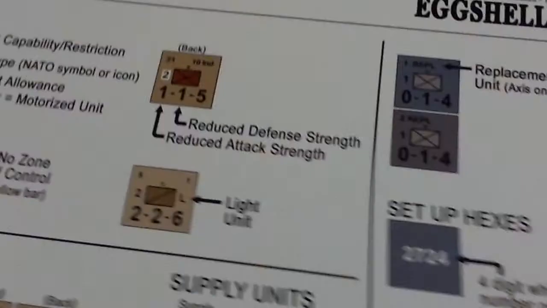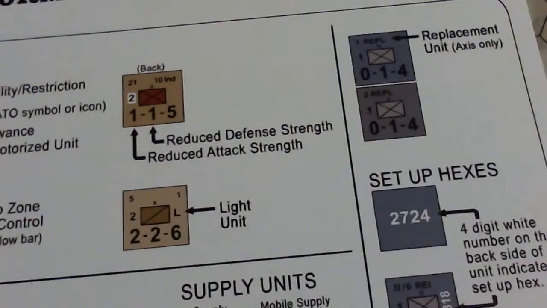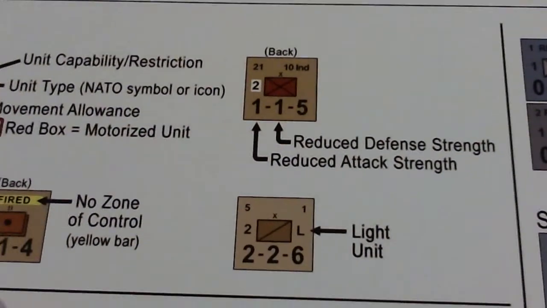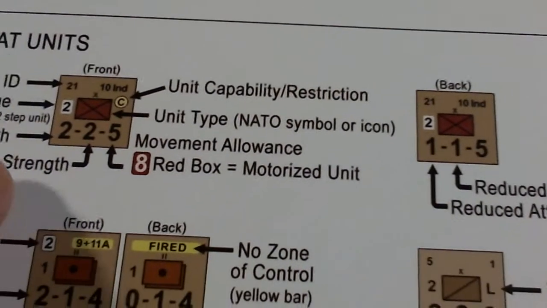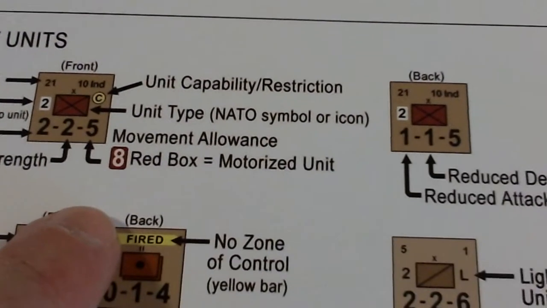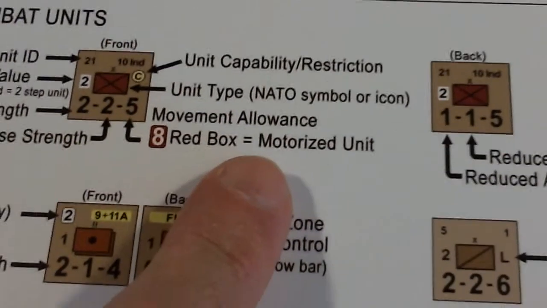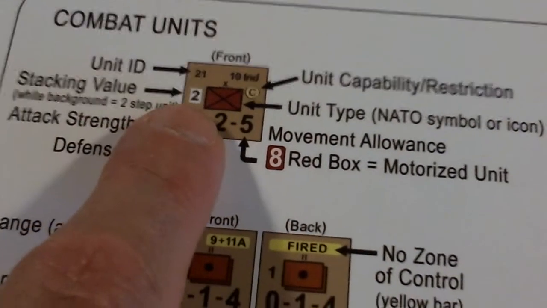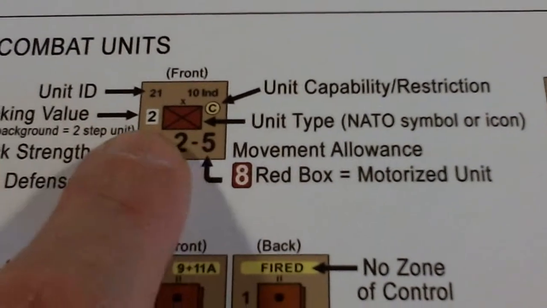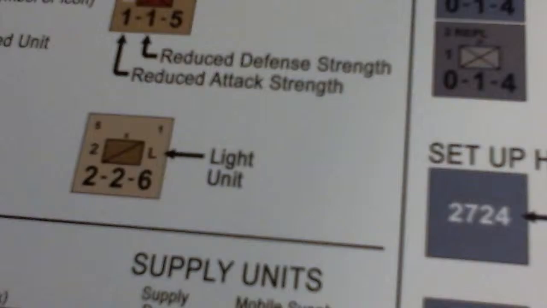All right, counter information sheet looks fairly complete. I actually didn't find the armor unit on here. You have the combat units in complete detail. There isn't anything unusual here, especially from earlier Fonbori designs, but red box behind the movement allowance means motorized unit. That's key for the actual rules. And stacking value, as I'm getting used to, the smaller number to the left of the unit type. White background equals a 2-step unit. I'm assuming, and if that's true, that's nice.